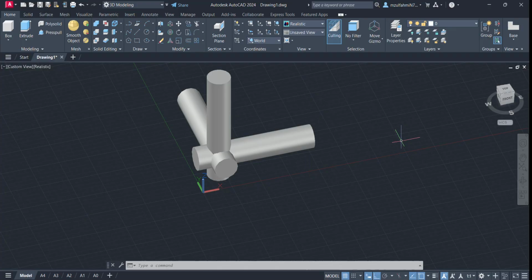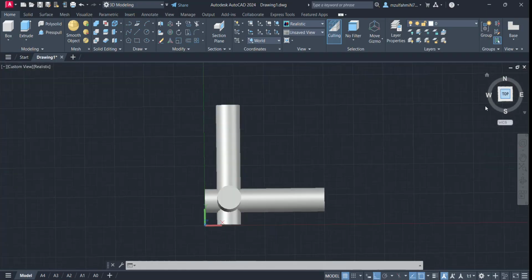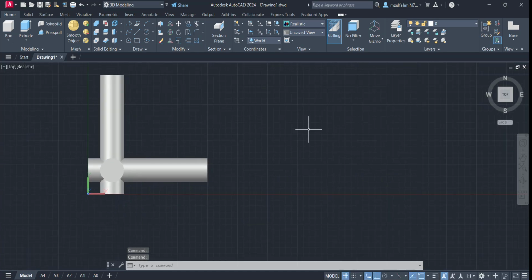So first of all, every time you see this is the axis, go to top, and then this is the top view. For example, I want to create a line, L enter.